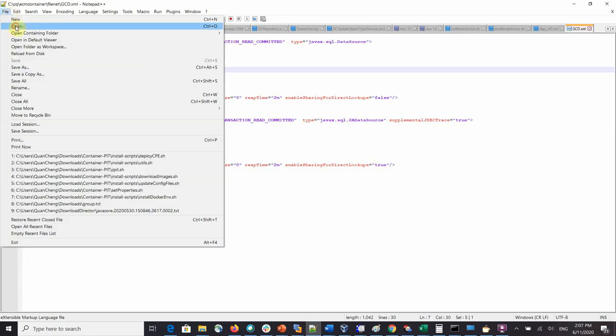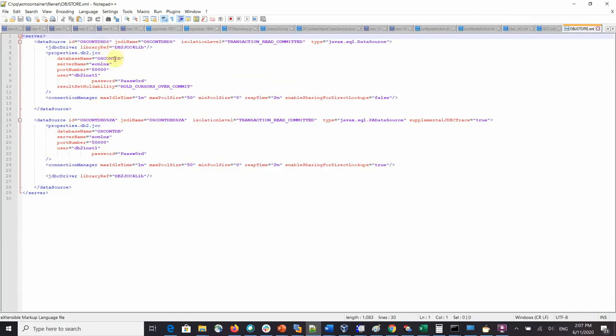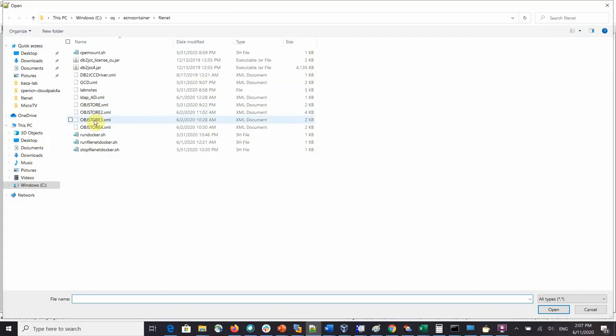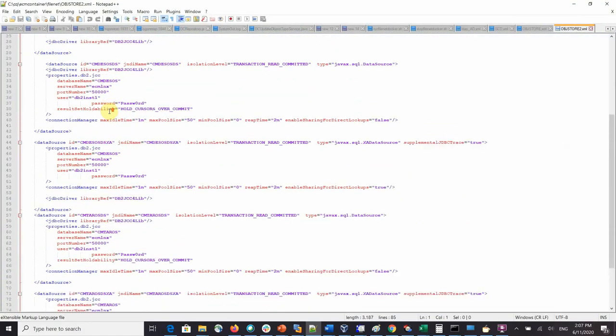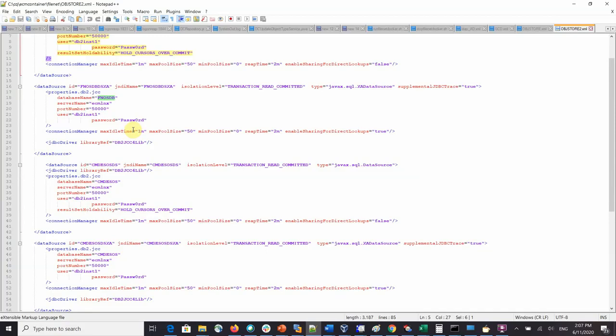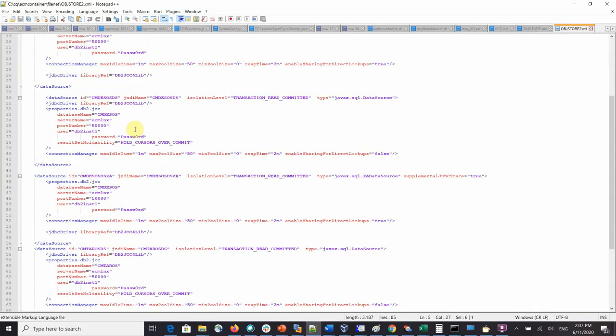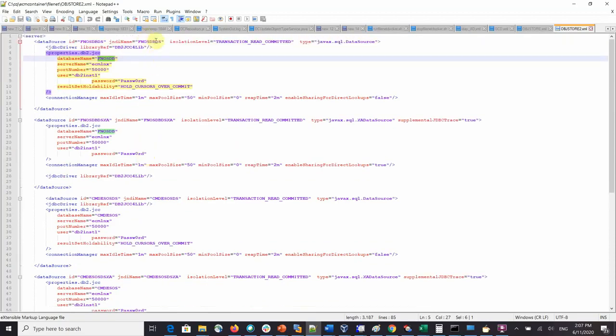Then for the object store, you can see here is the configuration for all existing object stores. In part 1, I showed you the 3 object store names. In this object store file, it contains 3 object store configurations, both for non-transaction and transaction data sources.